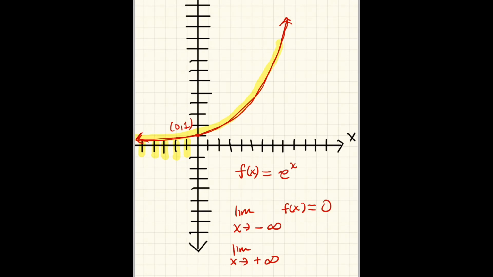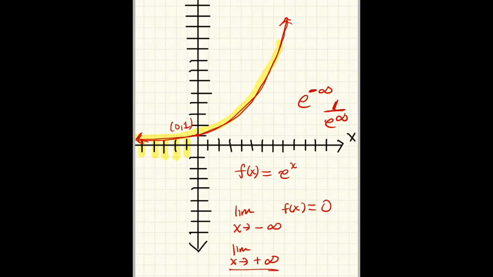Some of you might say, well, can we show this algebraically? Not really, but maybe. Let's see what we could do here. E to the negative infinity, even though we shouldn't be plugging this in, I know. Negative exponent means 1 over, right? Negative means put me under 1. E is a number that's 2.718. 2.718 to a really large number is really, really, really large. 1 over a large number is basically 0.